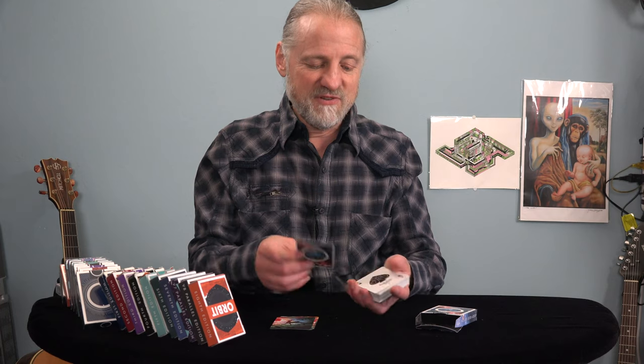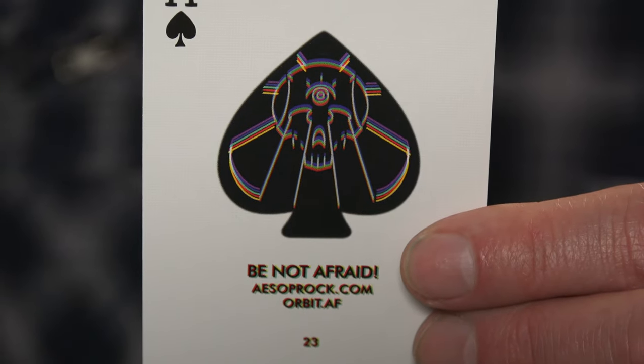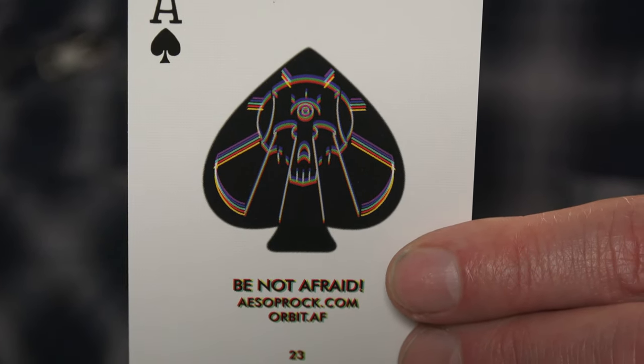And then you do still have the advertising card, which is nice. You don't have the extra eight of spades because this isn't really targeted to magicians who are prone to losing cards. So that's probably why. The ace of spades is very nice. Be not afraid, aesoprock.com and orbita.af. I assume be not afraid must be an Aesop Rock slogan or tagline.